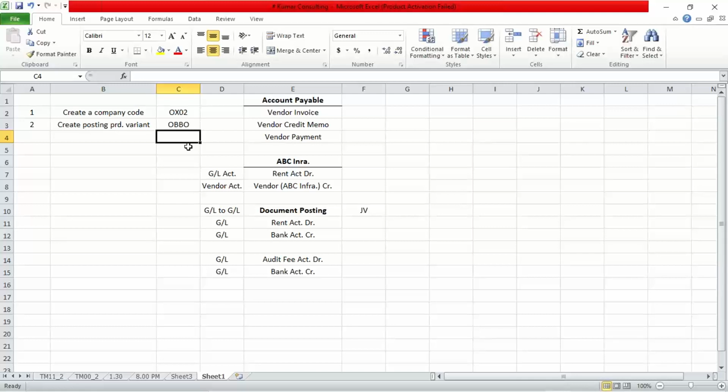Or else, as I told you, neither transaction code nor path is going to make you a perfect consultant. The only thing is, if you know the logic behind all the configurations, then only you are going to be a perfect consultant. That is why during interviews, people will not ask any transaction code or any path. If somebody starts asking transaction codes and all, it means your rejection is going to happen. It means they have determined to reject the candidate, because asking the transaction code is just like asking ABC, right?